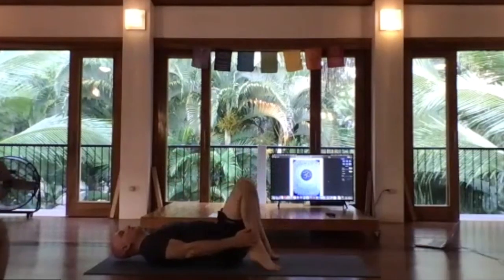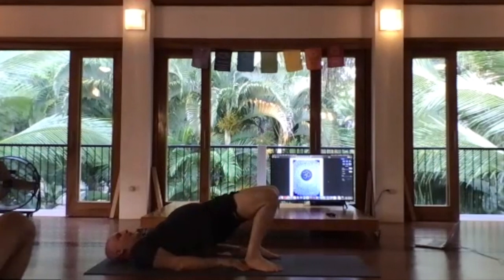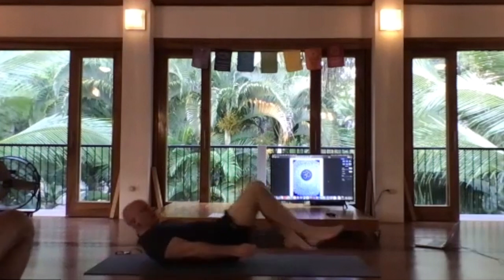Okay. Releasing your feet to the floor, having your legs still bent, grabbing your ankles, inhale, lifting your pelvis up into bridge pose. You can take a clasp. If you want to do wheel, knock yourself out.